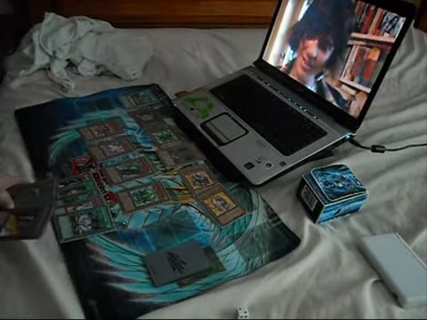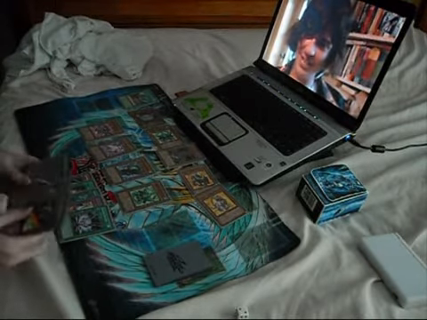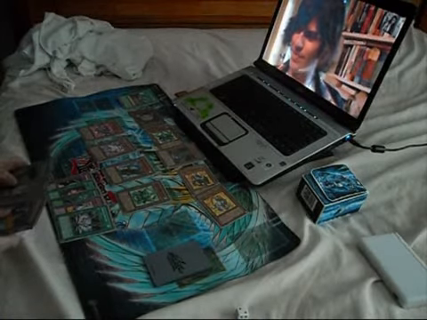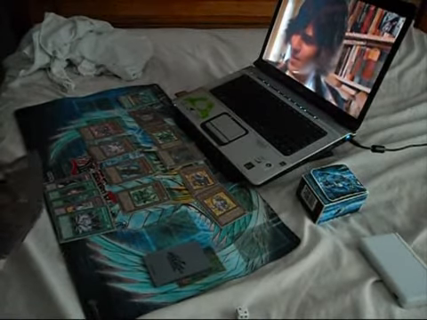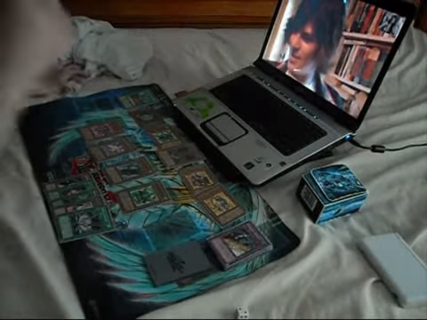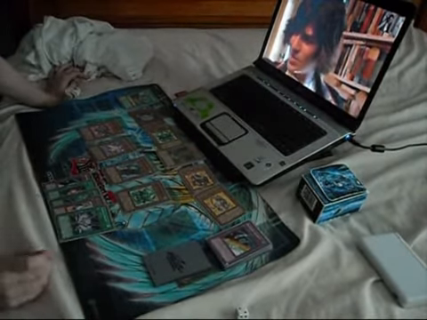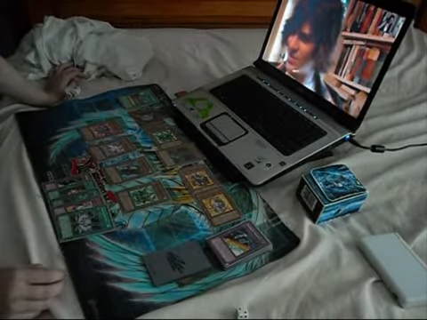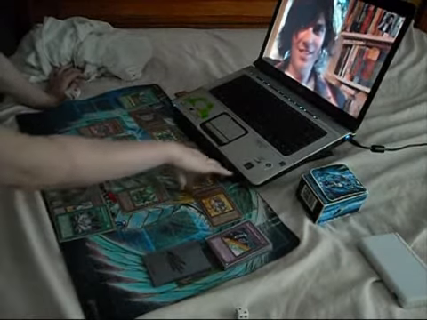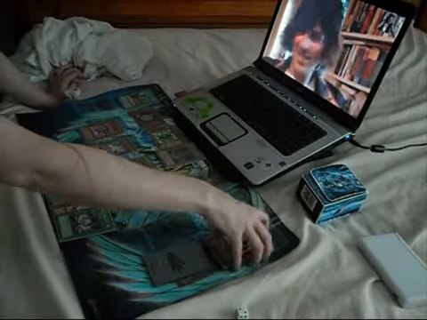I've got Topaz, Amber, Emerald, and Sapphire in defense. And I've got Emerald, Cobalt, Amethyst, and Ruby on back. Switch Amber and Sapphire to defense, and then have Rainbow Dragon attack Amber Mammoth. Okay, I will not move Amber Mammoth into the spell trap zone.